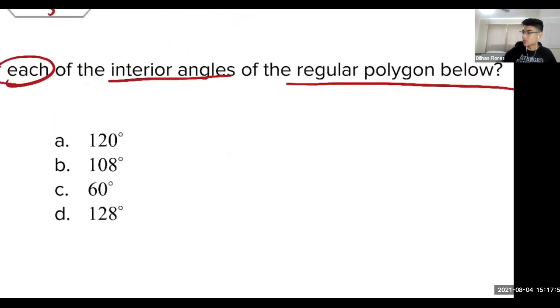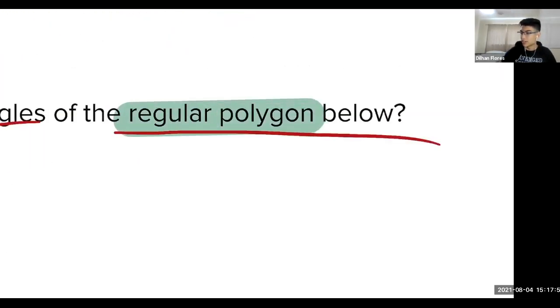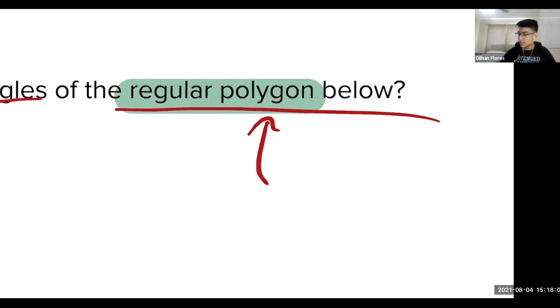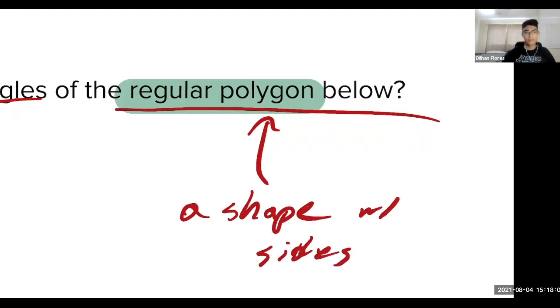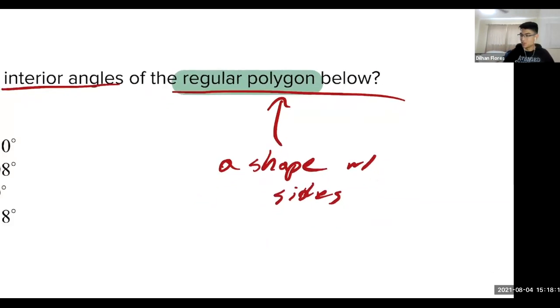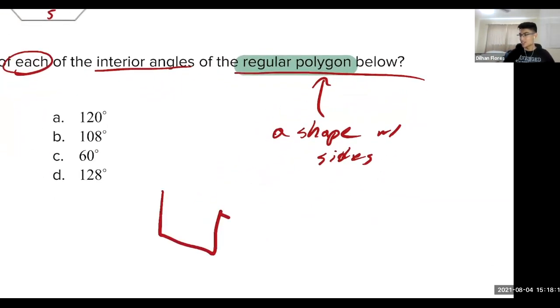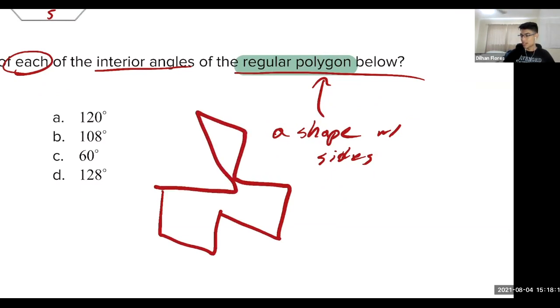Ooh, okay. Here's some vocabulary. Regular polygon. Okay, let's break that up. First off, polygon. What is a polygon? A polygon is literally a shape that has sides. Okay, that's a polygon. Nothing too fancy. It's a shape with sides. Okay, it's supposed to make it all pretty, but although we don't know what the name of this is, it's just some random shape. It has sides, right, and it connects. This is a polygon.